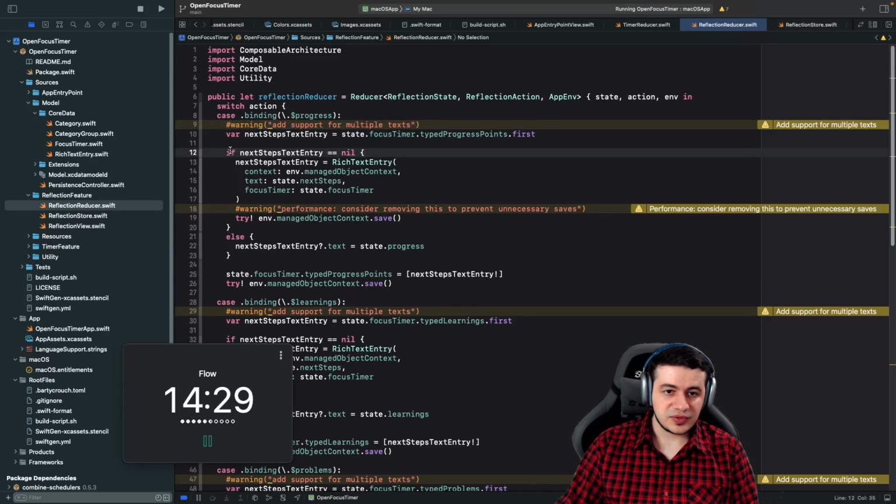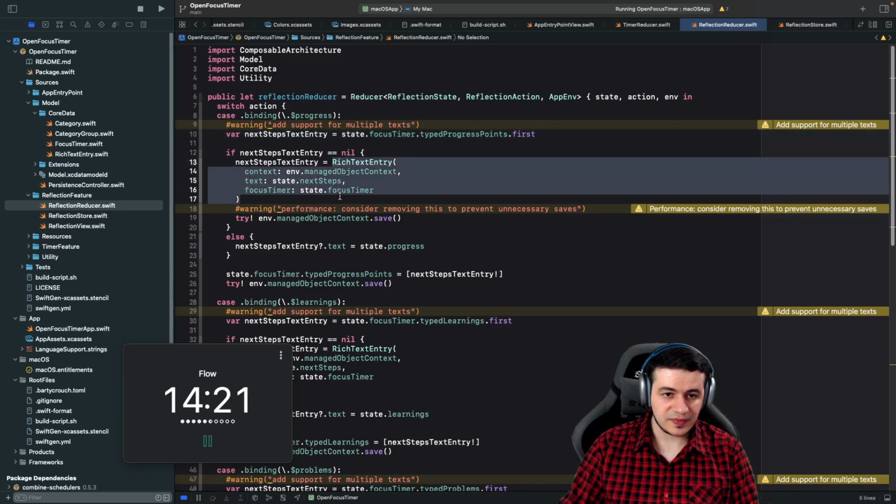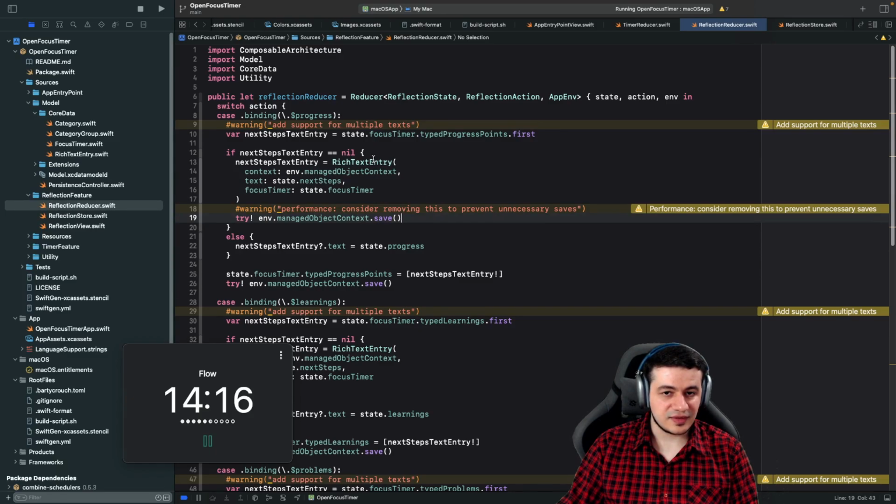Later, and we say if the next step entry is nil, couldn't find one. First is nil, creating one. So this is basically the place where we're creating it and we're storing it. And it doesn't matter what we have written in it. That's exactly what we want. Might just want if next step entry. So basically we want to fail early in case the text here is empty and this is nil. I think that's what we want to do.